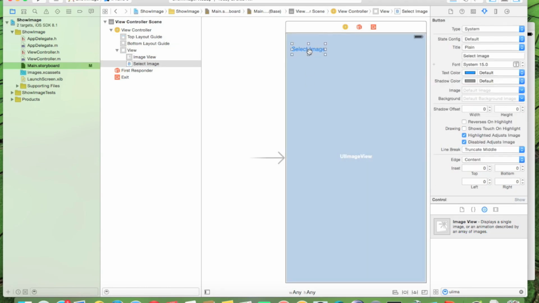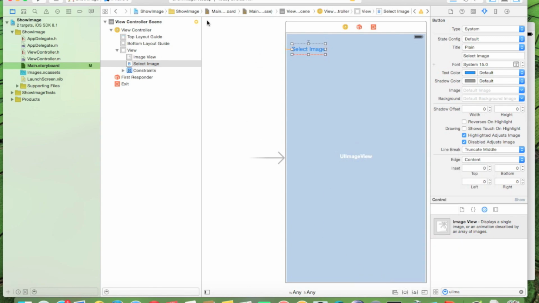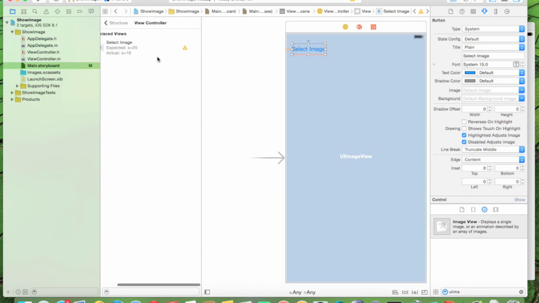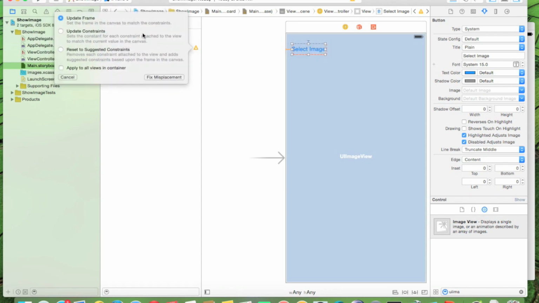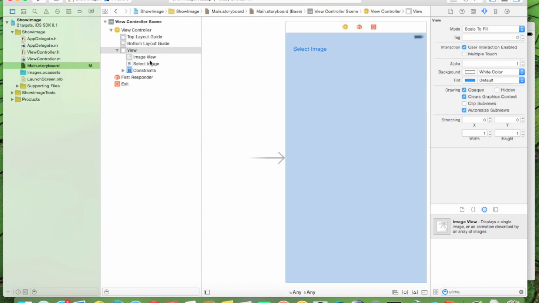See, now I can select it. So let's put the constraint for it, and first of all, uncheck this, and it should be the standard value from the left and the standard value from the top, and that's it. It says it's not in the right place, so we fix it. Now it's good.